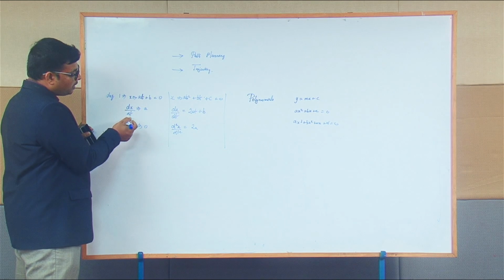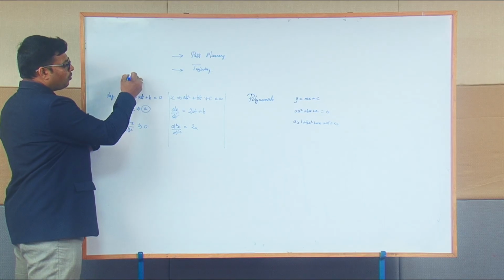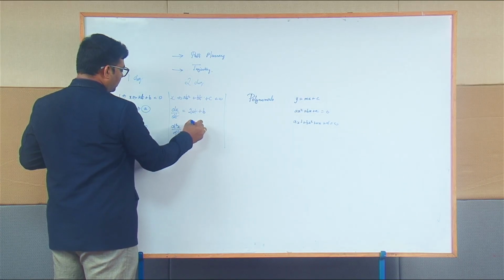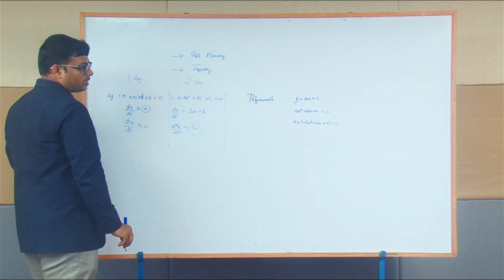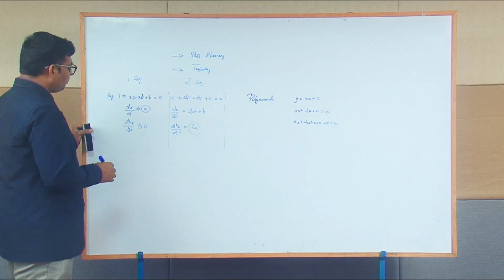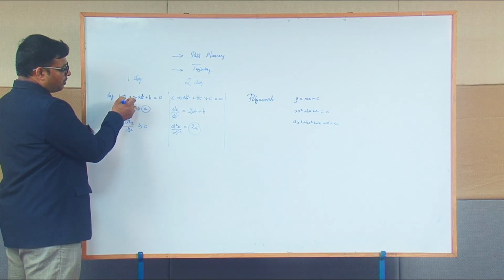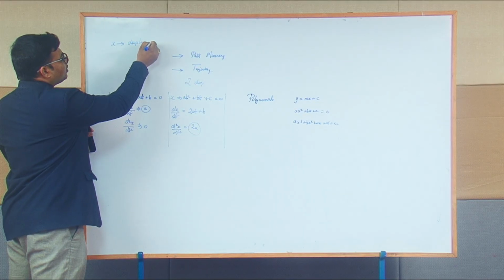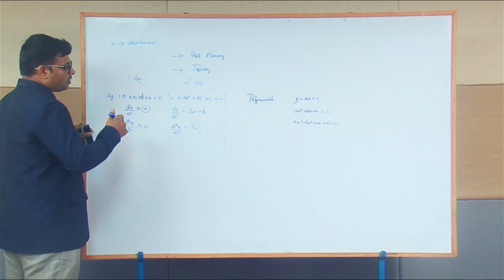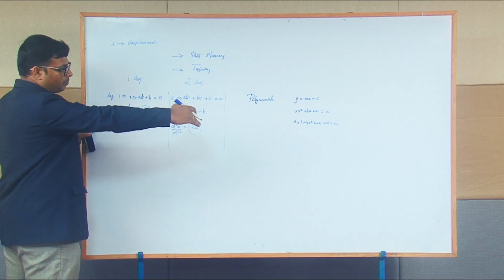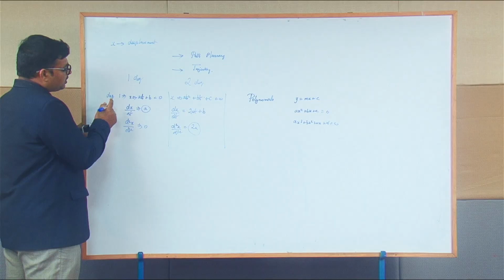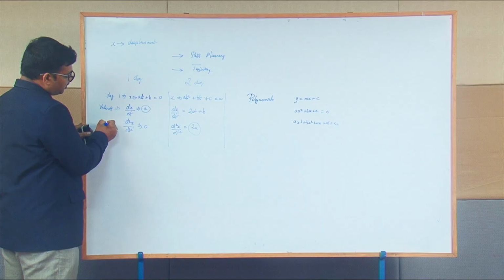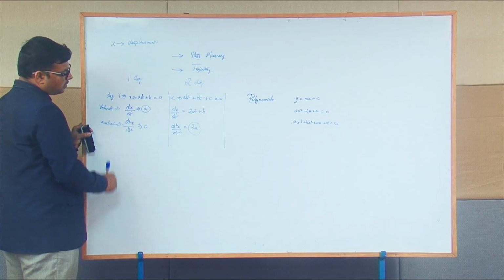Upon the first derivative, I get a constant in a 1-degree polynomial. In a second degree polynomial, I get a constant at double differentiation. So this should not happen. Why? The first differentiation with respect to x, if x is denoted as displacement, if it is a straight line, I may have y is equal to mx plus c. If I differentiate that, which gives velocity terms, displacement if differentiated gives velocity terms. If I double differentiate that, it gives acceleration terms.